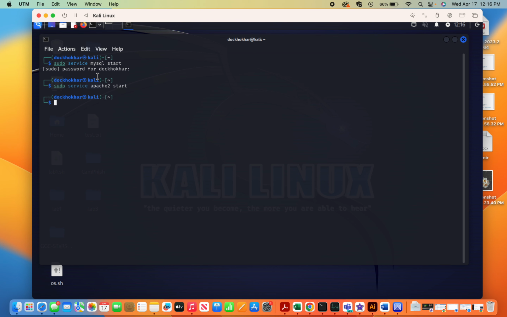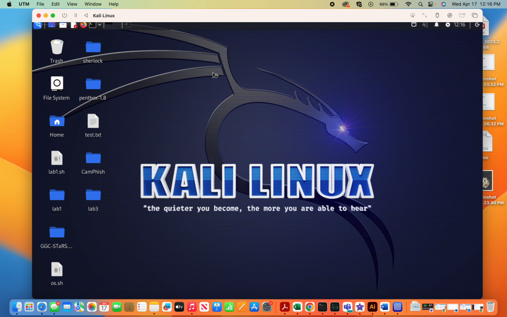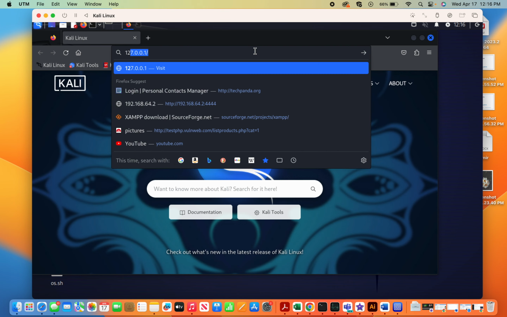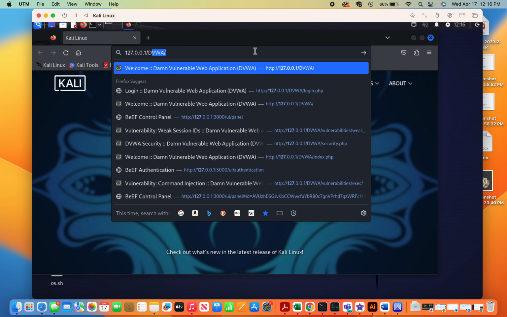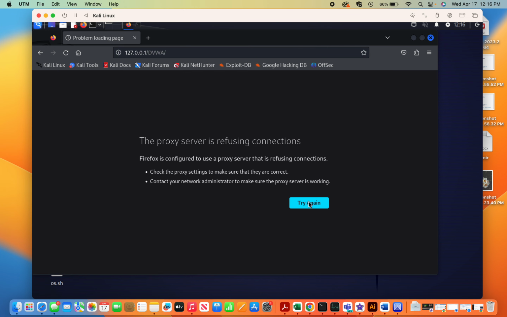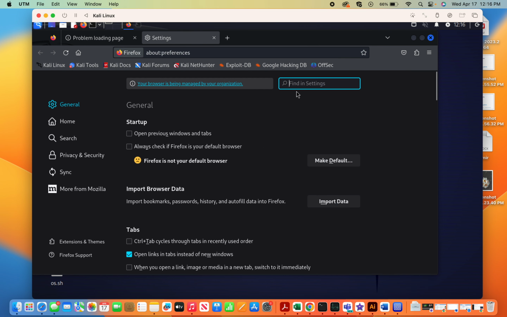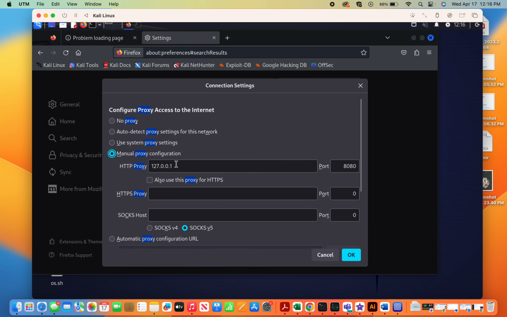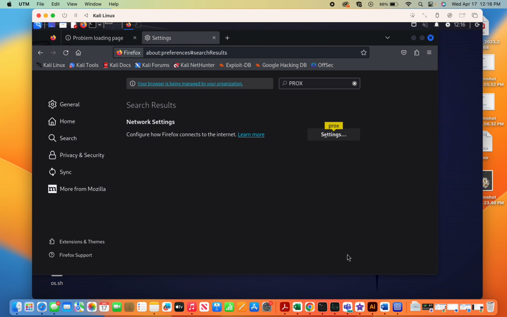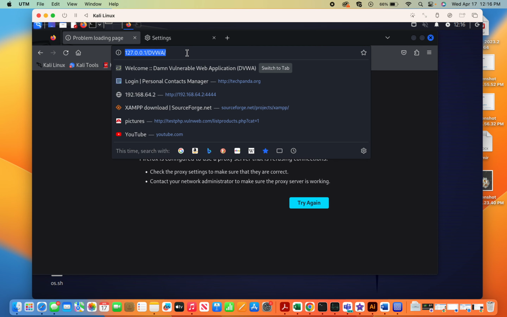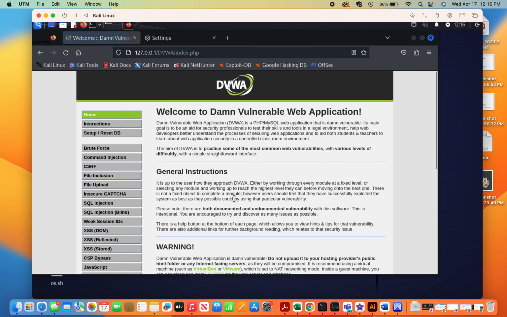So once you start these, the next step is I am going to open my browser. Oh, I had a proxy service in place, so let me fix that thing here. So use the manual proxy. I was testing out for the Burp Suite, and that's just because of that.